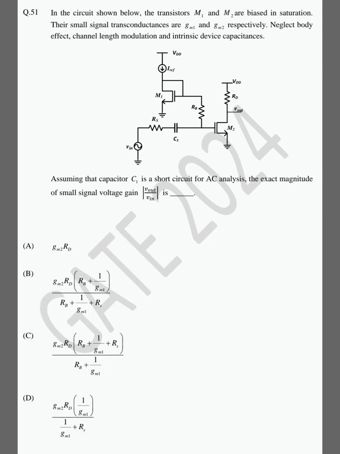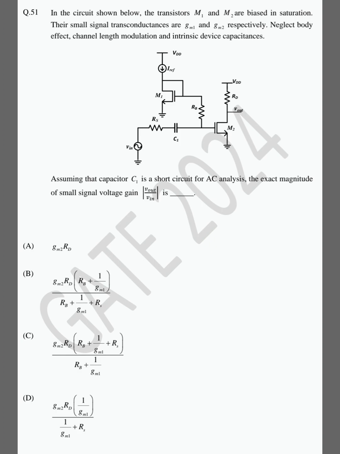So this is a circuit with M1 and M2. Remember, from this circuit you can understand that M2 is the amplifying MOSFET, but M1 is directly connected, so it is used just for biasing purposes. And there is a capacitor C1. This capacitor acts as a short circuit during AC analysis, and the AC signal should not interrupt the DC bias voltage. So this capacitor C1 acts as a blocking element for the DC voltages.